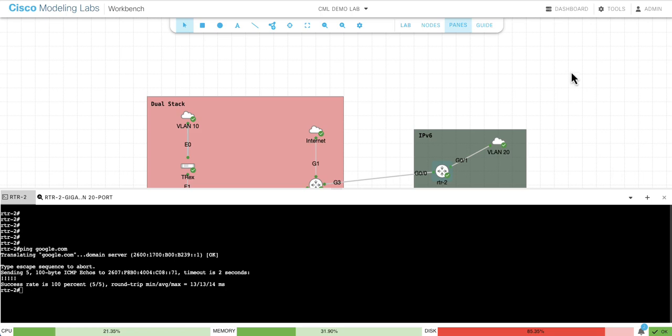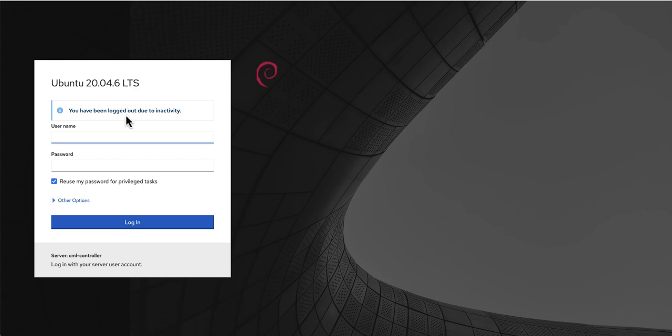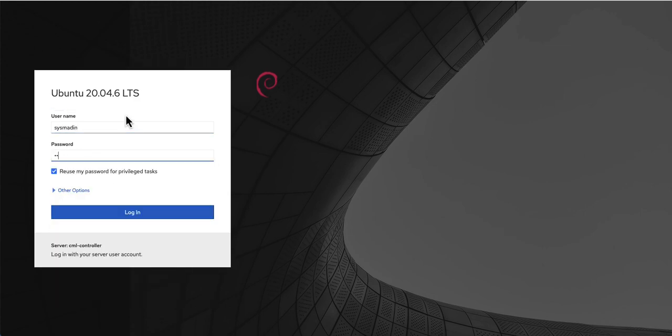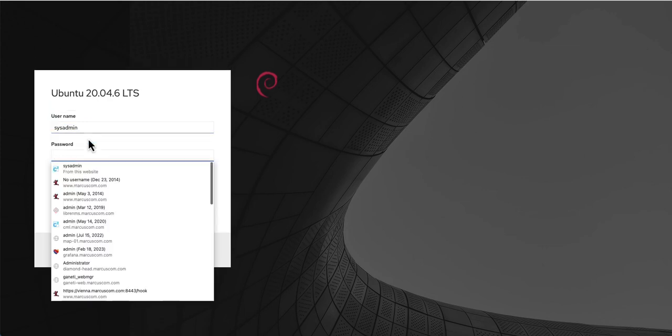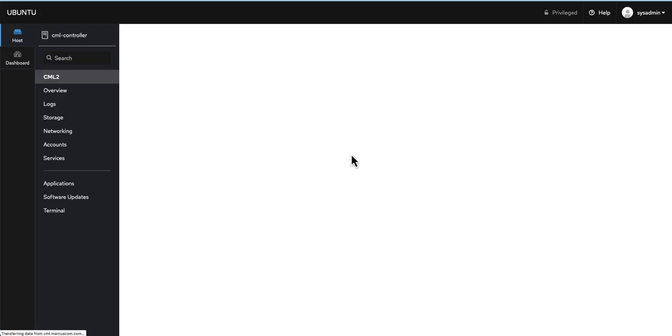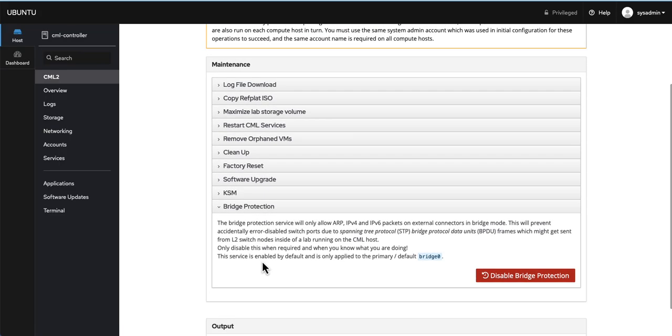The other thing, speaking of external connectivity, that I really like: if you were using 2.5, you may have seen this in Cockpit. You may have seen this feature over here in Cockpit where it says bridge protection. One thing that people, including myself, have done is they connect a layer two device to a bridge external connector, and the BPDUs just melt down the physical network. Now, it shouldn't have to happen. So we added this feature where you can enable bridge protection, and it only allows IP-like traffic, or IPv4, IPv6.